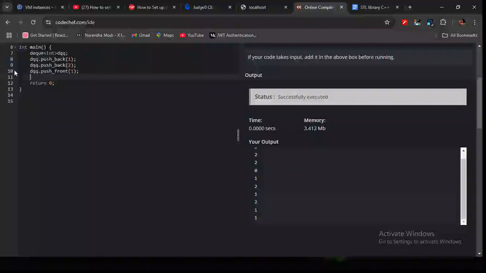In this way, what we are doing is that we have created a DQ and we are pushing elements into it, and also by doing push_front, we are pushing the element from the front side also. In line numbers 8 and 9, we are pushing elements in the queue from the back, and in line number 10, we are pushing the element from the front also. So you can see that from both front and back, you can push elements in the queue. Now, suppose you want to iterate the queue. So what can you do?